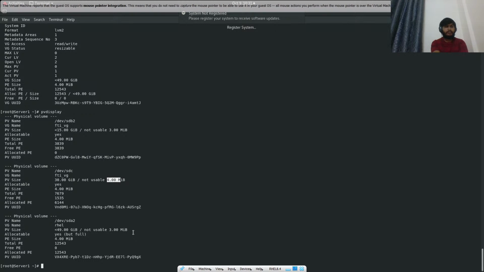After it's done, I am not mounting it this way. You can do it if you want, but let me show you how you can mount it from fstab. The mount command is simple.